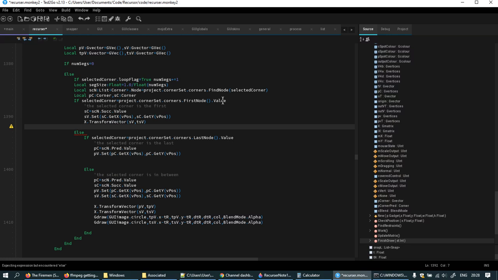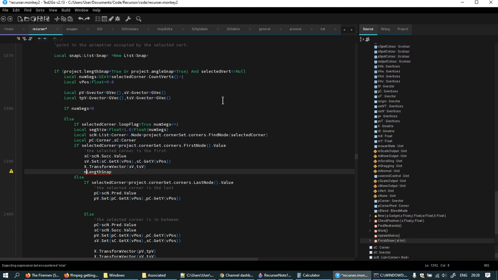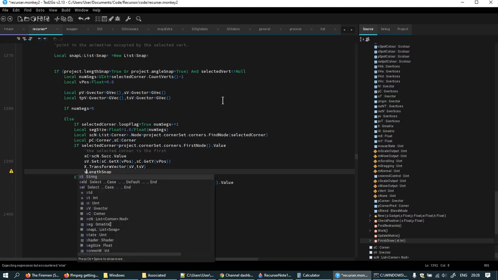And now I kind of know what I want to do with that vector, don't I? It is length snap. Yeah, length snap, it's snap list. That's a roundabout way of doing it.